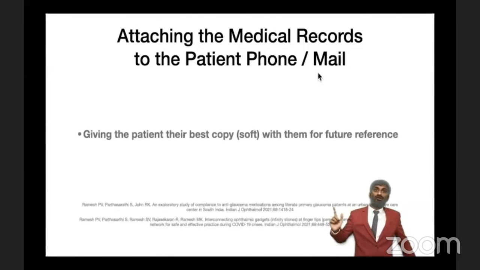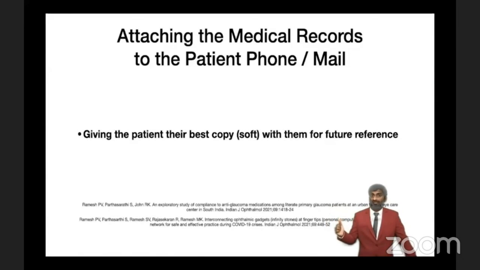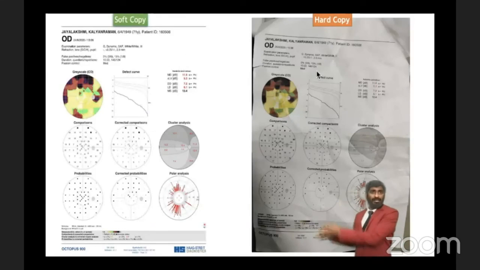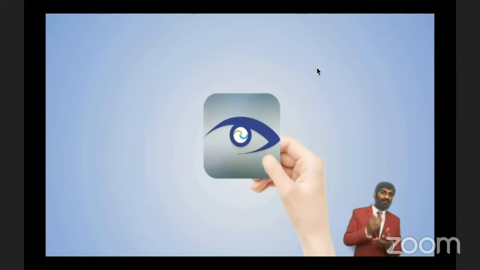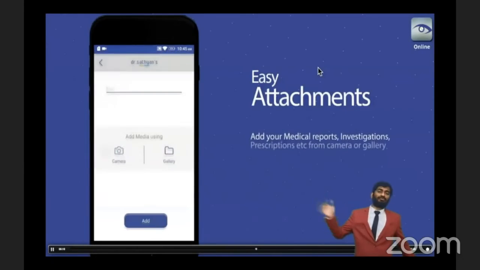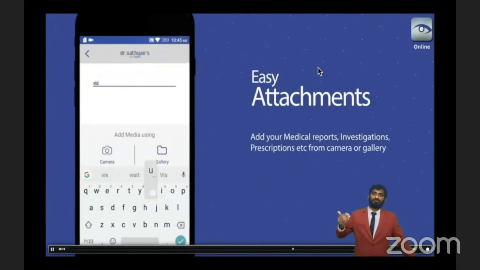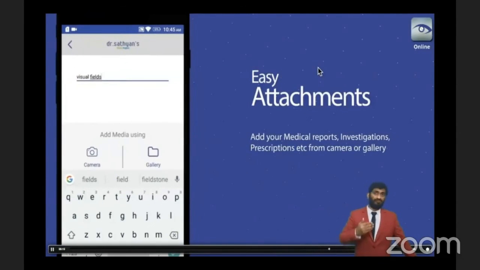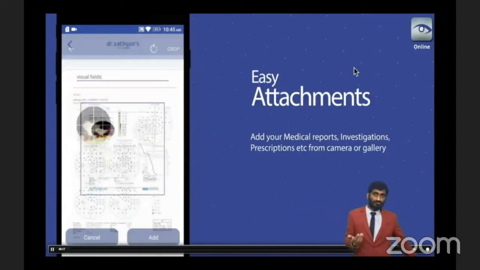Attaching the medical records to the patient's phone will serve them wonders because a soft copy cannot be tampered with, as you can see on your left, whereas a hard copy can be tampered with, can be lost. And this is one of our apps which has been developed courtesy of Dr. Sathyan sir, the eye drop reminder, the hospital-based integrated app only for the registered patients. So all the medical data can be attached easily so that the patient has their data in a soft copy form.